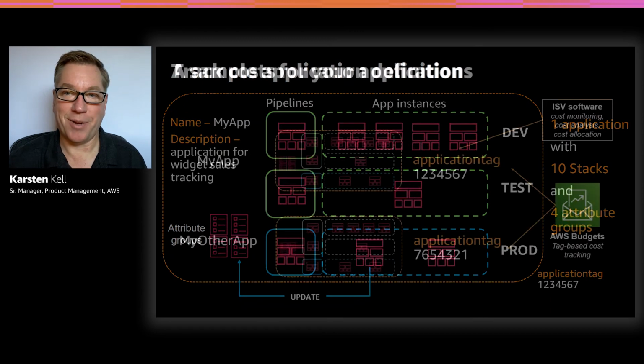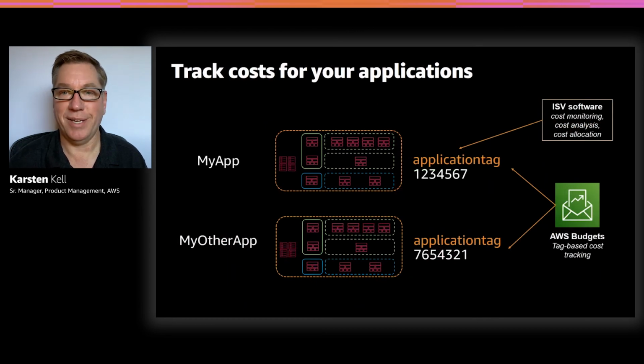So I'm going to pull this back around to cost visibility. And now that you understand what AppRegistry does and what an application is in AppRegistry, you can probably jump ahead and see that by applying tagging to this application, I can gain cost visibility. Now, not just at the service catalog product level or portfolio level, but I can gain it at the application level. And by doing that, it provides this additional abstraction, which could be really important for business reasons.